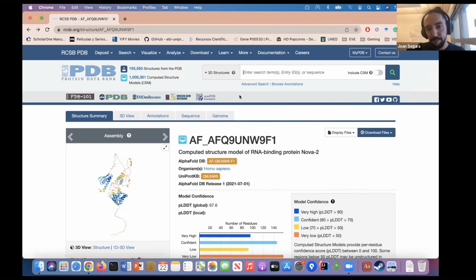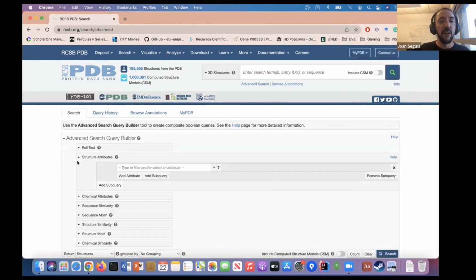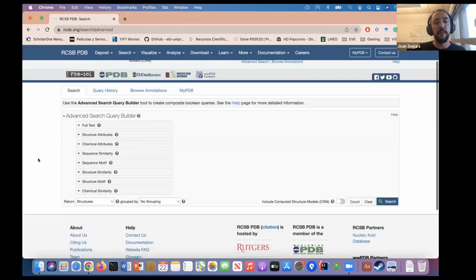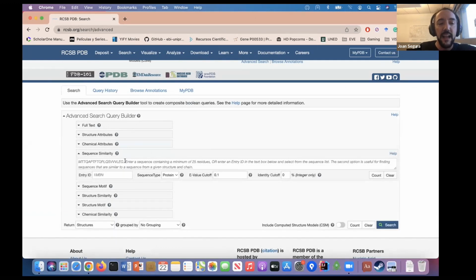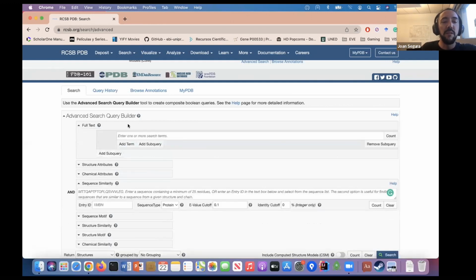Okay, so first of all, the main link, advanced search. I click here, I go to our advanced search page. This is our query builder. As I said, this can be used to merge all different types of searches. For example, I could be interested in a sequence similarity search. I can go here in this text box, just type my sequence and go for search. Or here we have our free text. Type whatever you want, and it will run this free text search for you.